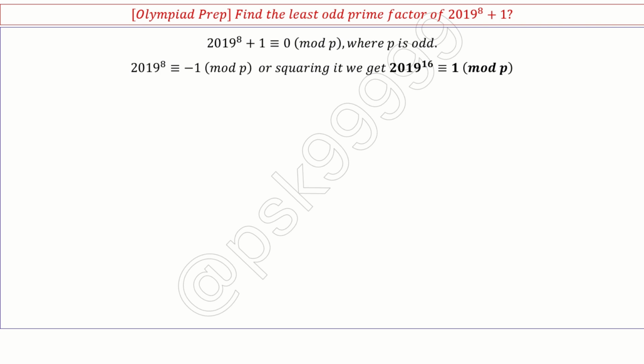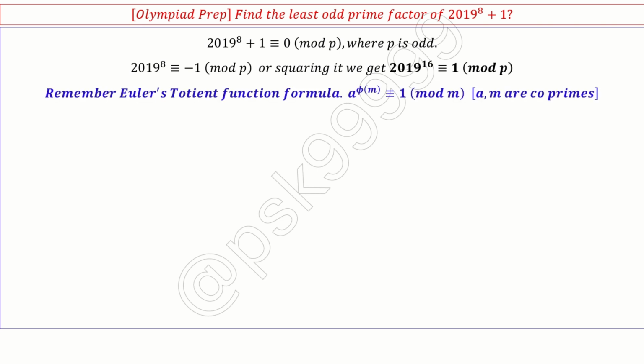So 2019 to the power of 16. Okay, or it need not be 16, it can be 16n, where n is an integer. It can be a square, it can be to the power of 4, it can be to the power of anything basically, right? So 2019 to the power of 16 congruent to 1 mod p. Now if you look at p is the prime, so obviously 2019 and p both are co-primes. Okay, so now my 16 is nothing but phi of p, which is p minus 1, correct?